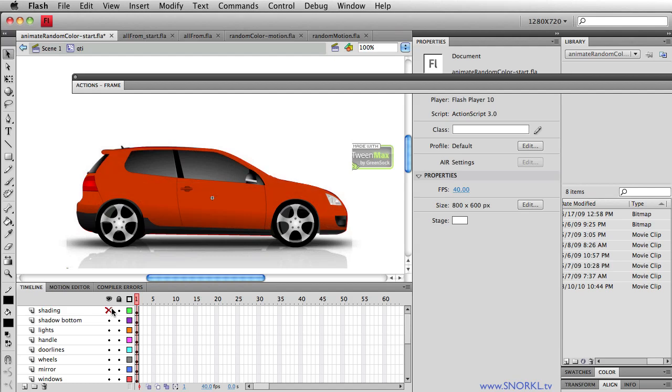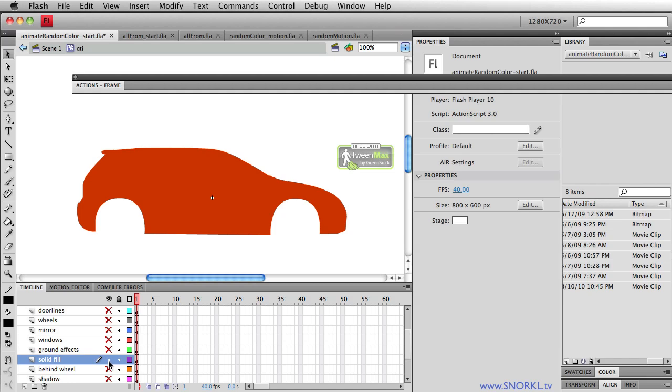We have some shading there, we have a shadow on the bottom, which gives us a little bit of depth. We have the lights, and I can keep just removing things. Whoa, I don't want to remove that. Let's scroll down a little bit to solid fill. Option click on that layer's visibility, and we're left with this solid shape, okay?